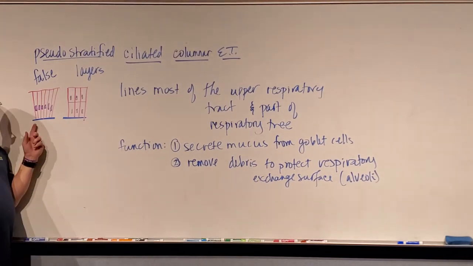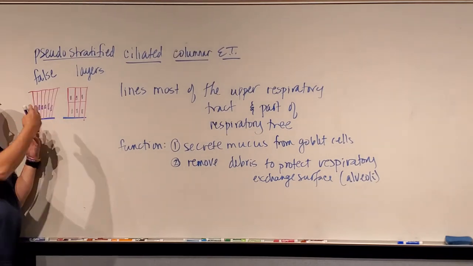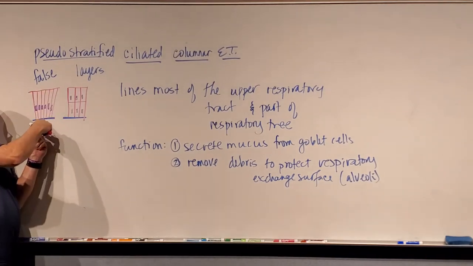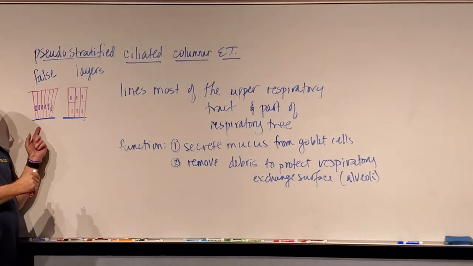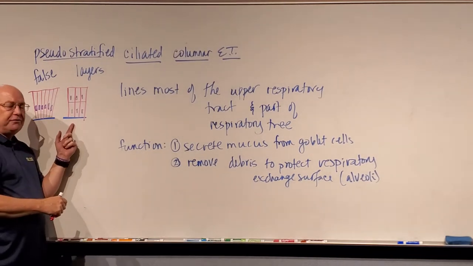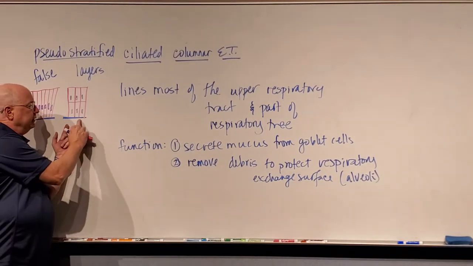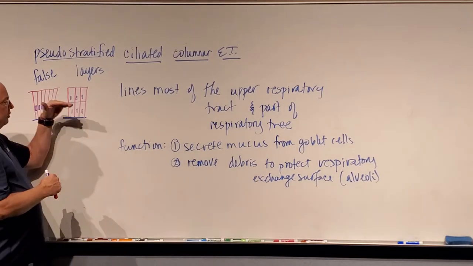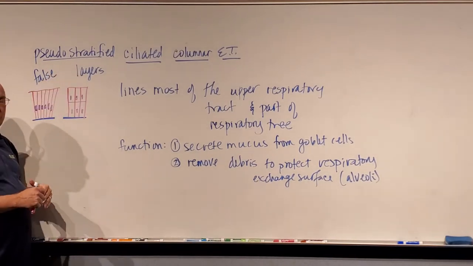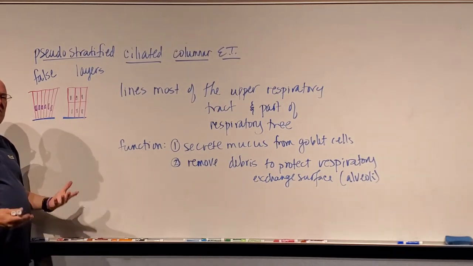The definition of a simple epithelium is this. An epithelial tissue in which all of the cells are in direct contact with the basement membrane or basal lamina. In stratified epithelia, only the basal layer is attached to the basement membrane. All the other layers are not. So only one layer of the cells is in contact with the basement membrane, and there are multiple layers.